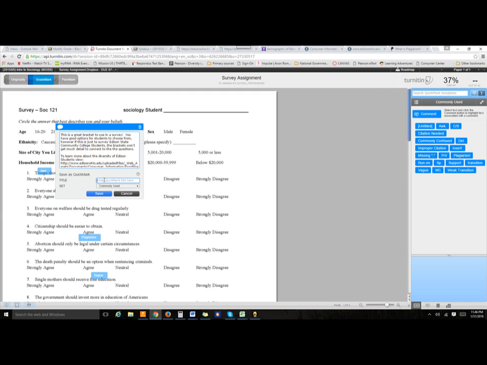Now, one thing you want to do is give them more details on the side. This is just the QM, so this is just the comments. Say that this one right here is one that you really like, and I'll probably have to say this quite a bit, which I probably will. You can click Save as New Quick Mark and say Survey Demographics and save. So now it's over here. Anytime I want to use this again, I just click and drag, and it'll have all the information there. Now in the next box, you have comments.